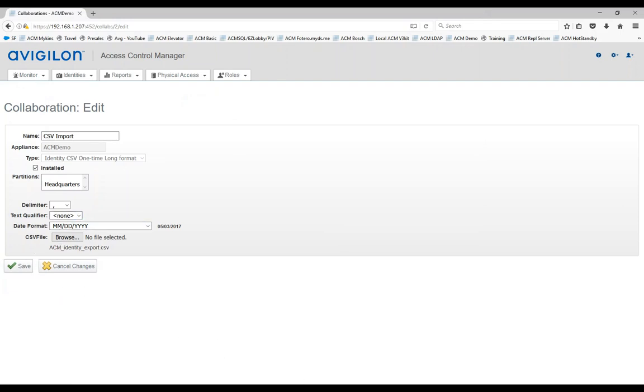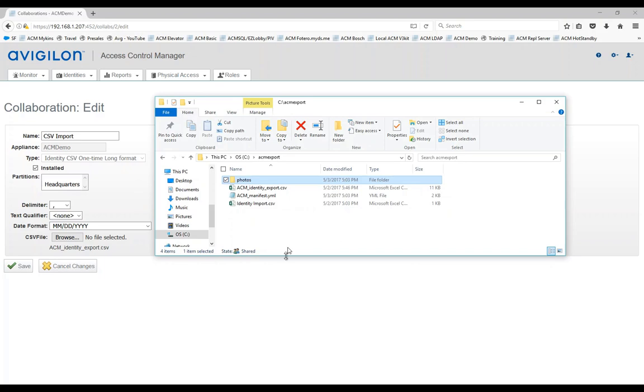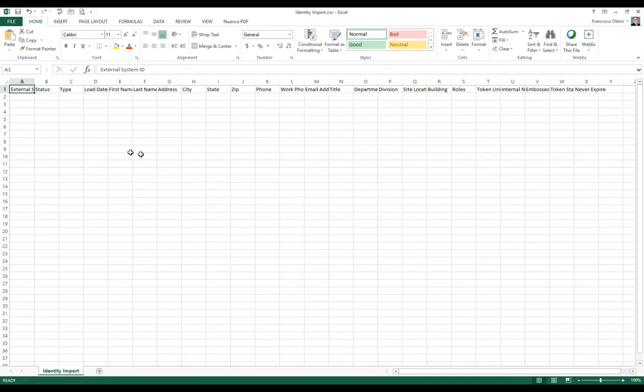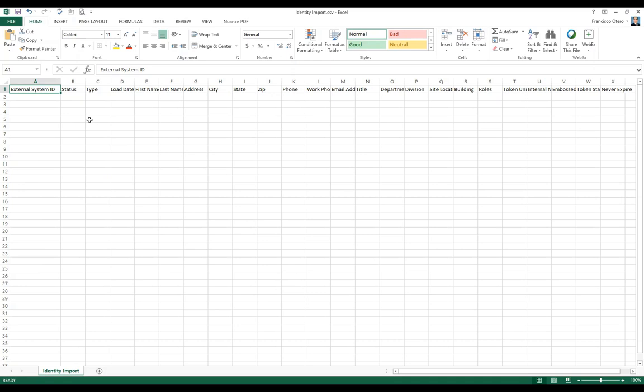So let me go ahead and show you my template, how I use my template to import data. So this is a template. Notice one thing. In this case, I don't want to import photos. In this example I'm going to follow now, I removed the external UUID field, the first one, I just deleted. And I'm going to keep only the fields, or I can leave this blank, the fields that I don't want. So what I'm going to do is just go ahead and get a file that has already populated these items. And when we come back, we'll just go ahead and use that file to import data into ACM.